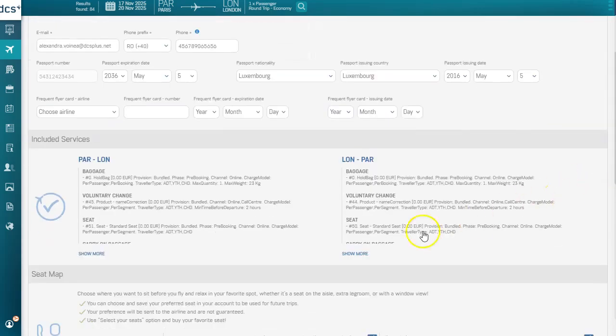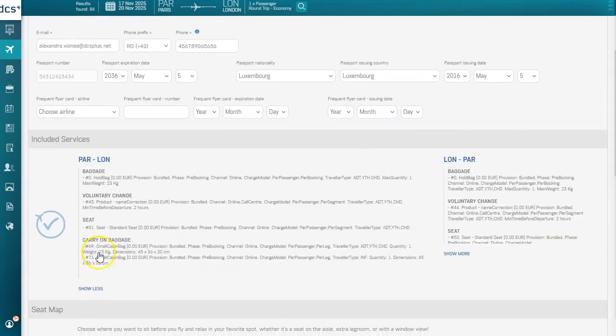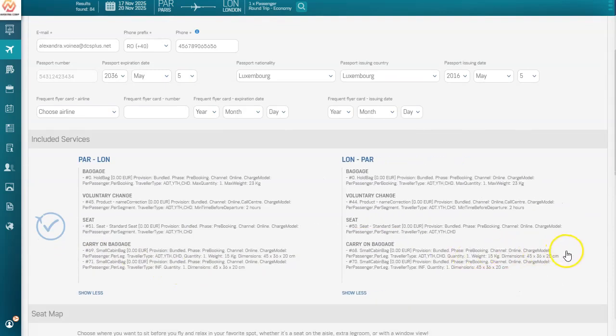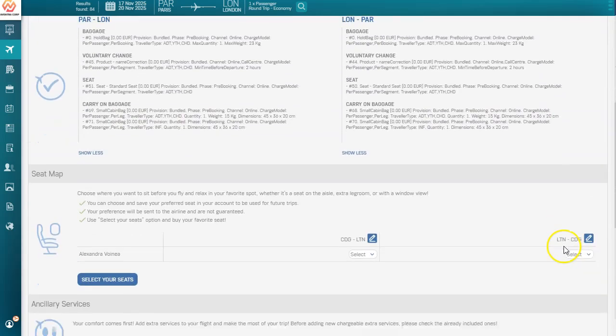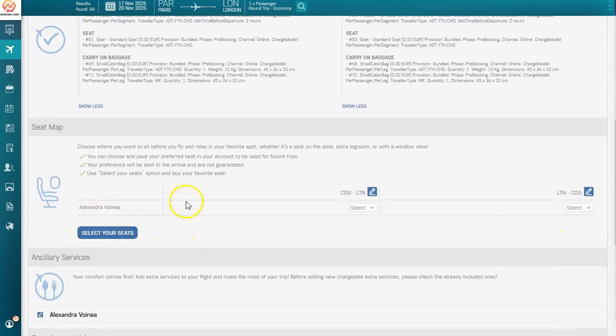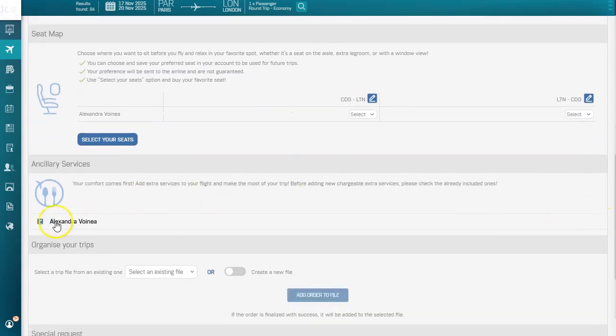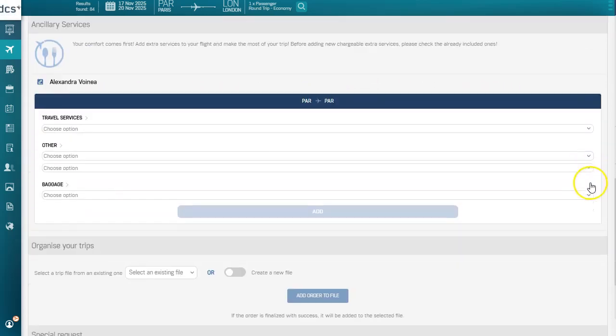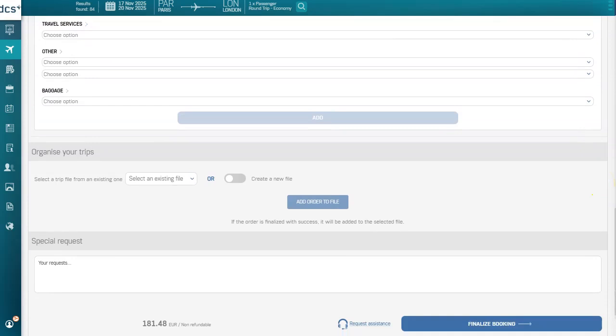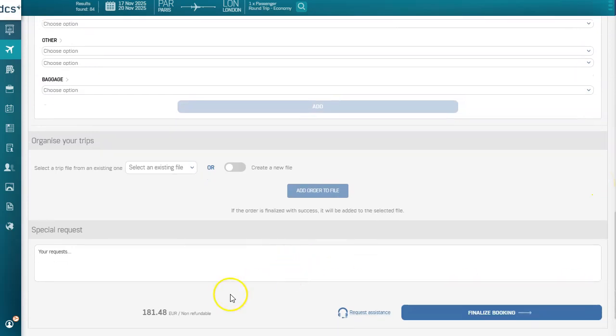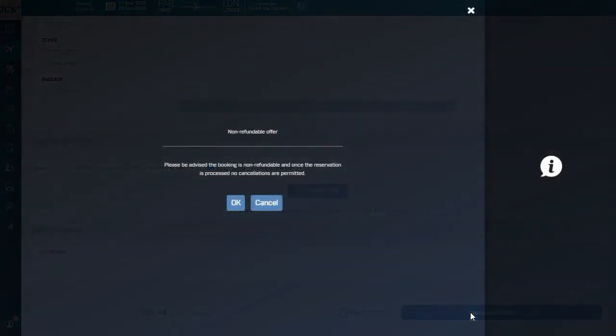Fill in traveler details, then review included services. You can choose preferred seat options and add ancillaries such as baggage or priority boarding. Because this option is in policy, no approval is needed and you can finalize the booking.